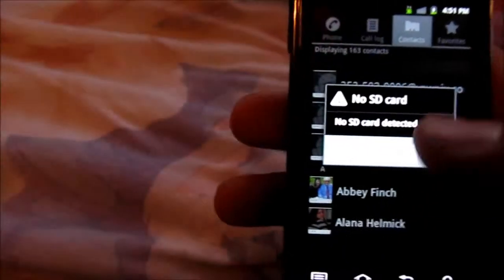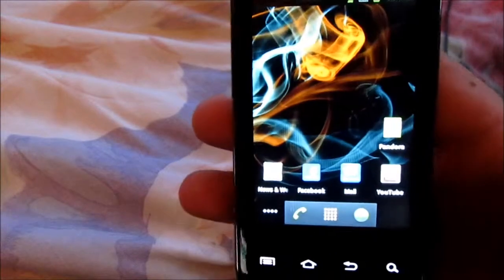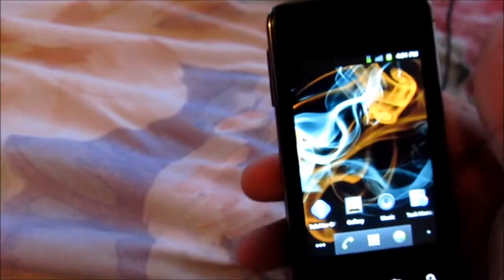But right now I don't have an SD card in because I already did it. Or you can even go to your favorites and do it all. And your pictures the same way. Most of them are already on your SD card anyways. I don't care about the apps, nothing like that. It's gonna get all done.